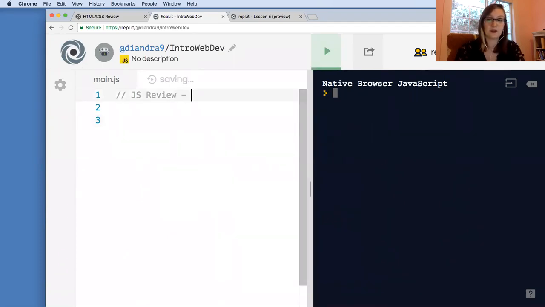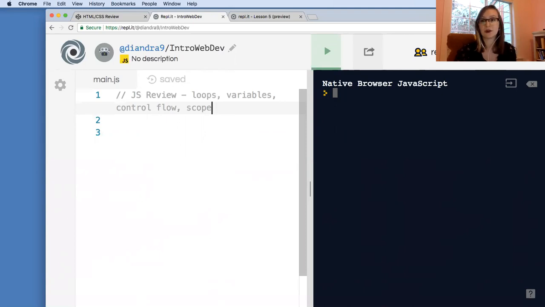We'll definitely review those. Loops, variables, control flow. Definitely talked about that. Scope. Yeah, we'll be talking more about scope today. Scope is very important with functions. Side effects. Yeah. We'll also be talking a lot about methods today. Cool. Dry coding. Yes, we will be talking about that. Awesome.